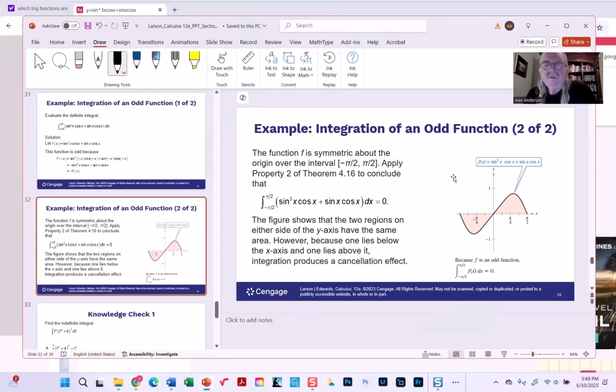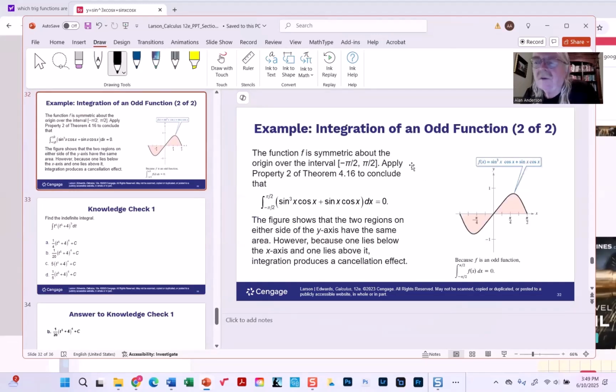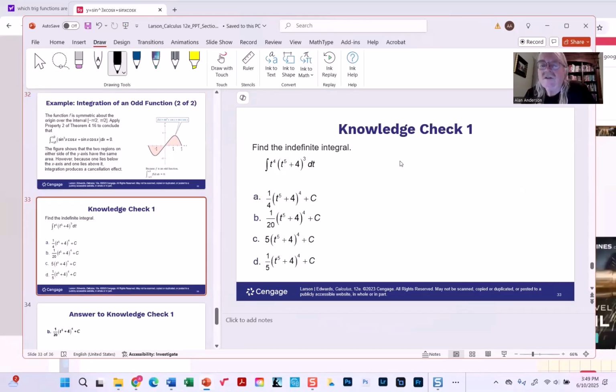So what they want us to do is figure out the area here. And because this is an odd function, this is going to give us an odd value. Oh, okay. I guess they didn't mean for us to work it all the way through because it is a very messy function. But here I think they do want us to evaluate it. These are indefinite integrals. All right, well, we'll give these a shot. Oh, I see. It's a multiple choice question. All right, let's try this one. This will give us some more practice with U substitution.